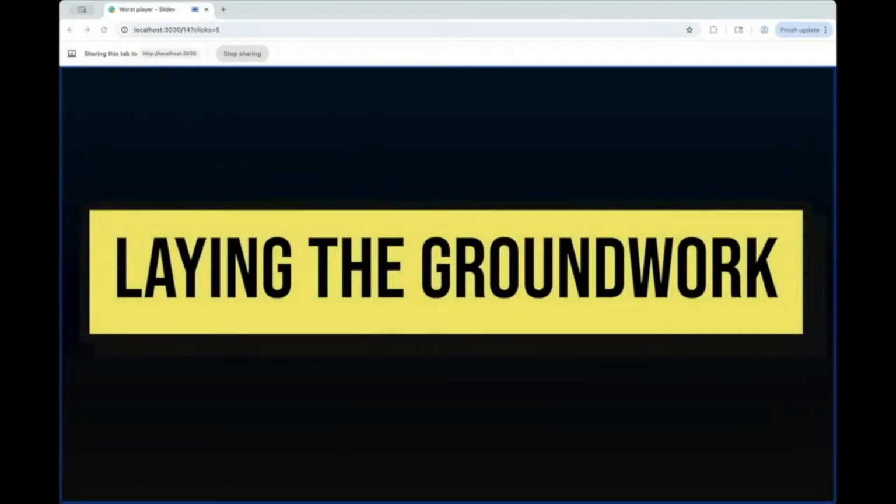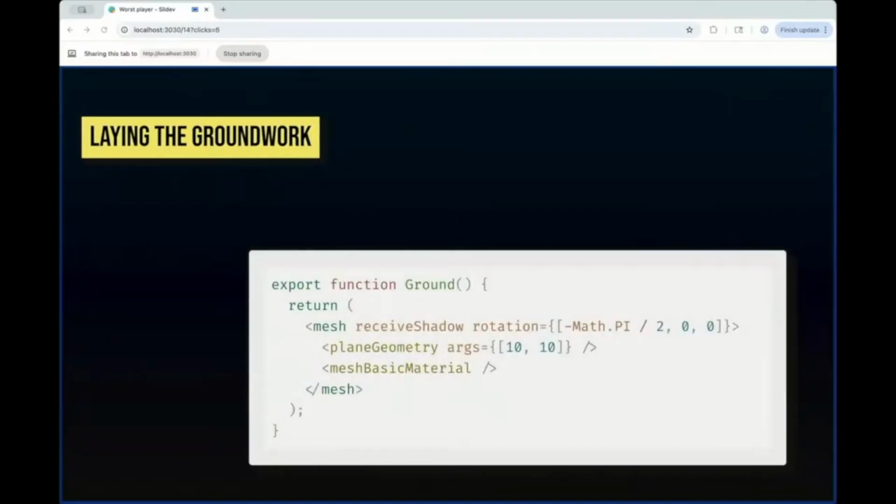And we don't see anything. Well, we haven't added anything to the scene yet, so we need to go ahead and start laying some groundwork here. So I'm going to add another component to our scene. These components are the chunks, the building blocks that we're using to build the scene out, remember. So here we have a ground component that we're writing, and what we're introducing for the ground is a mesh. Now, a mesh is just a collection of geometries and materials that are held together in this container that groups them together.